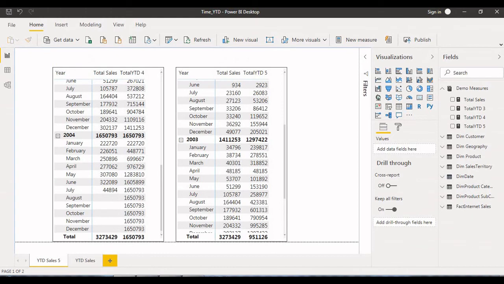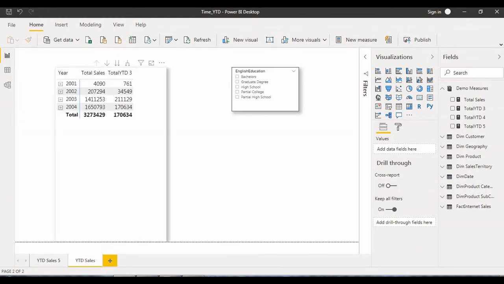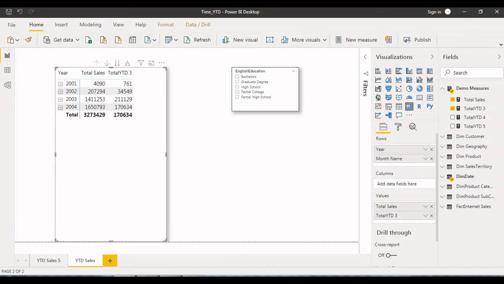Okay, in the next page I have created a separate measure. Sometimes you can specify a filter condition also. For example, if you want to see year to date only for a specific criteria, say I want to see only the high school year end date, for each year. How do we specify the filter condition in this case? For that I have created a separate measure.